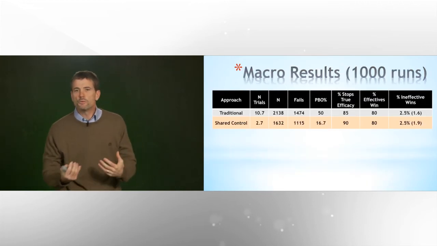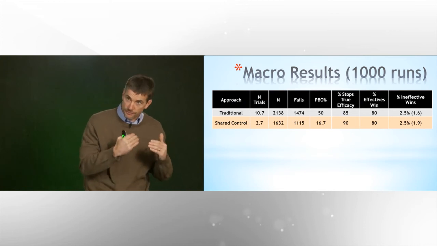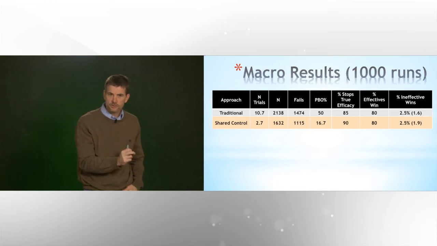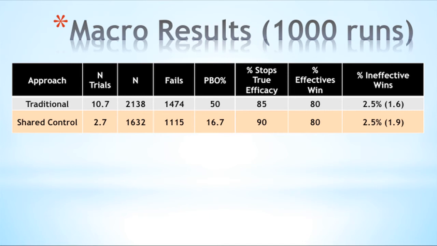So what happens when we run 1,000 of these processes together? We get an average of 2.7 trials. Each one of the trials is slightly bigger than the last time. We get an average of 1,600 patients. So by just putting them together in a shared control, the process saves about 25% of patients that need to go into it before we get it. That would be consistent with time. Actually, if you count the white space between them, there's even more savings in time, and that can be extremely big, actually.